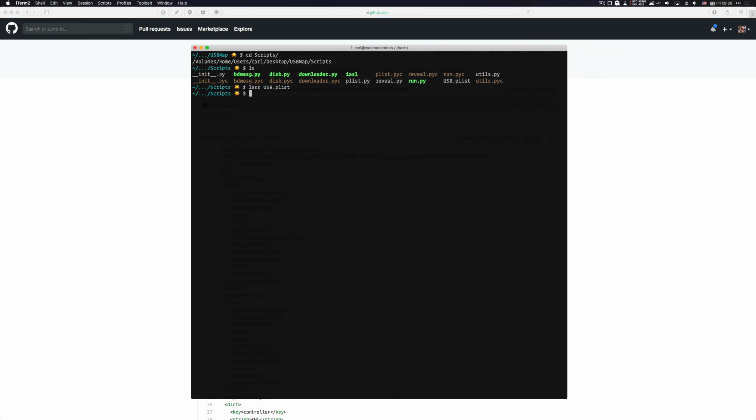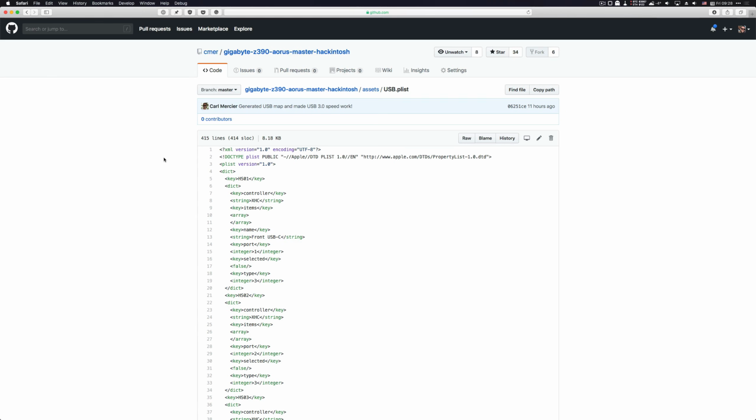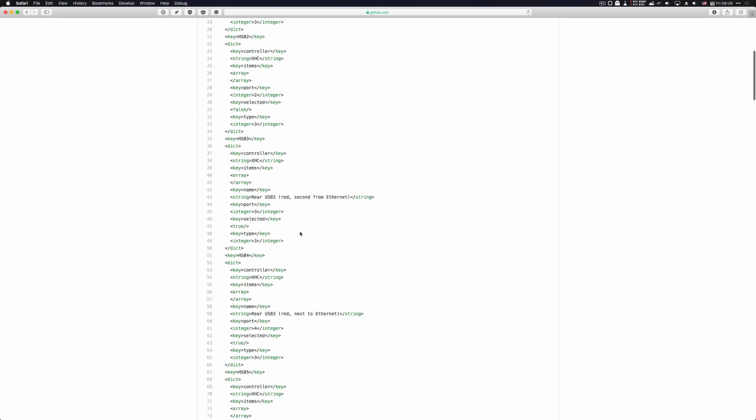If you happen to have the same motherboard as me, which is a Gigabyte Aorus Master Z390, and only the Aorus Master Z390, not the Pro, not the Elite, needs to be the Master flavor, you can actually go on my GitHub repo and use my usb.plist file, which I generated. I named every single port that I have on my board.